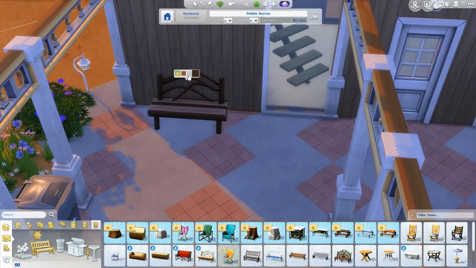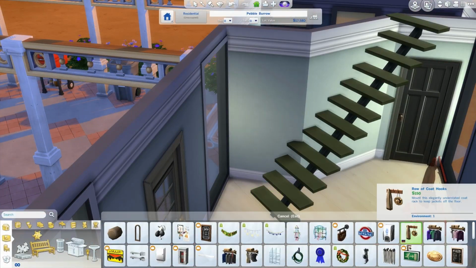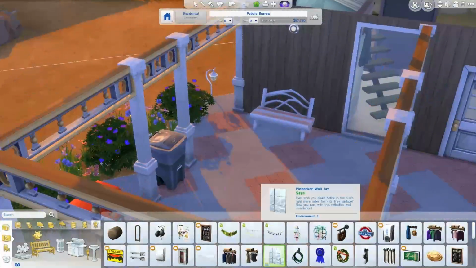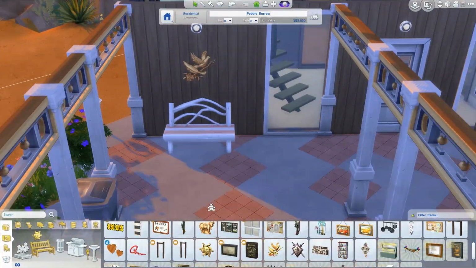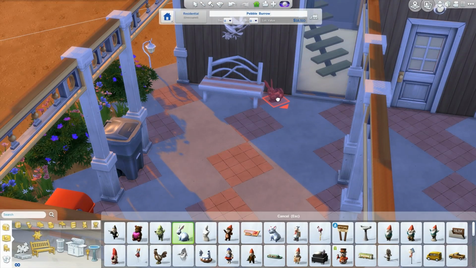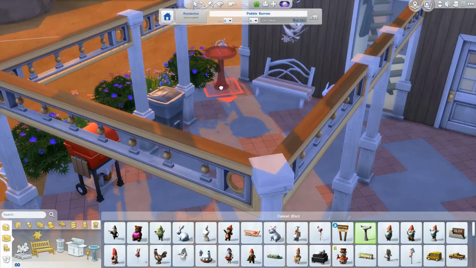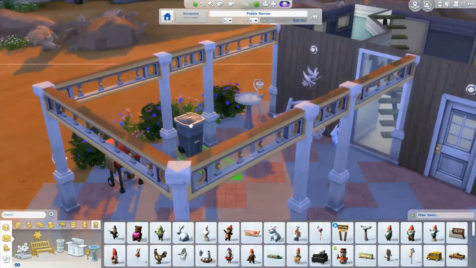I really wanted to put that coat and hat inside for some reason. I don't really know why, but I did apparently, so that's what we done. And I really like that little bunny rabbit. I don't know, I just do. I want them to have pets in the game so bad, because I think it would just be fun to have them in The Sims 4. I just like pets, I guess.